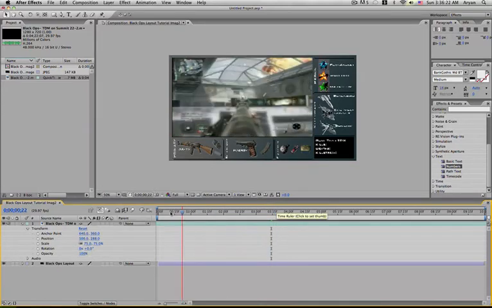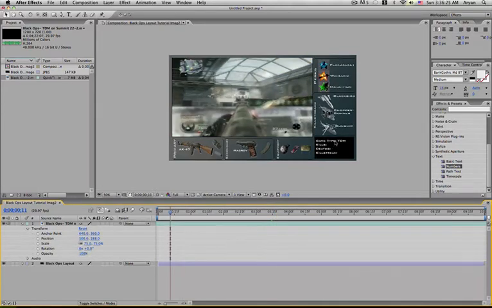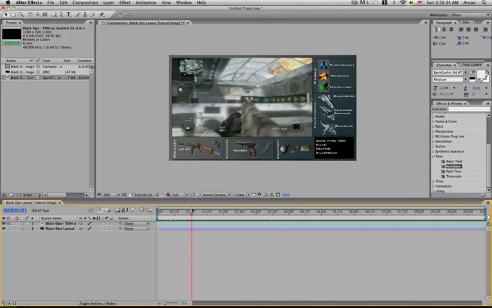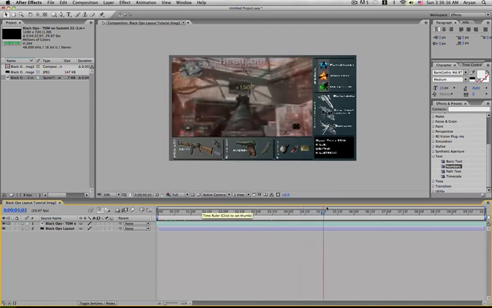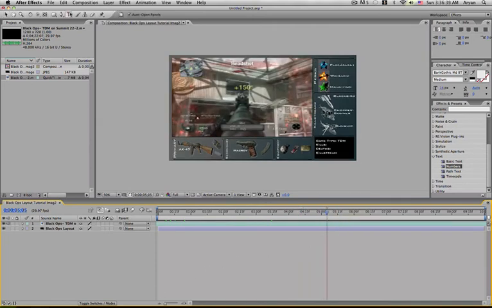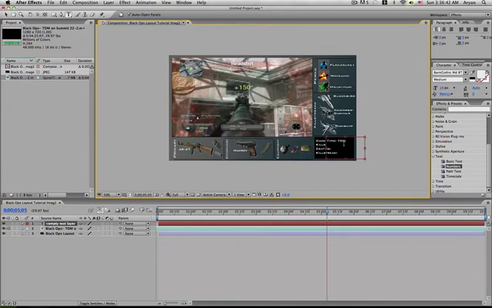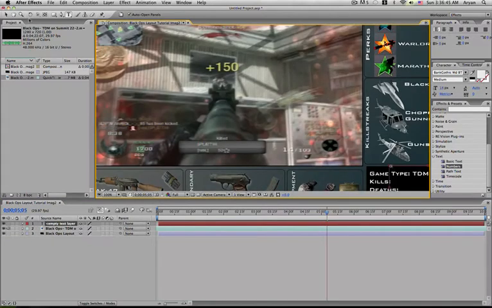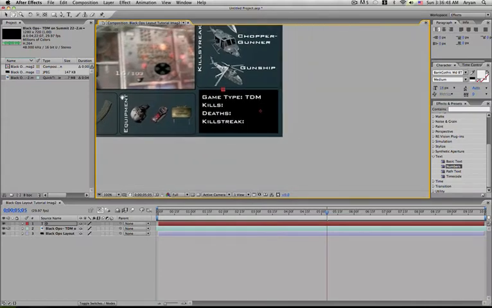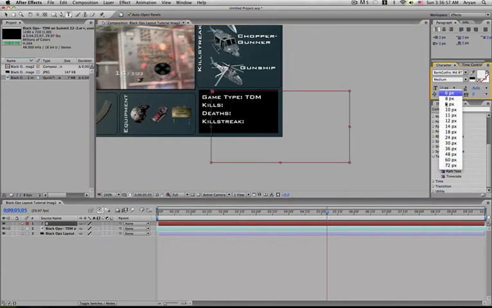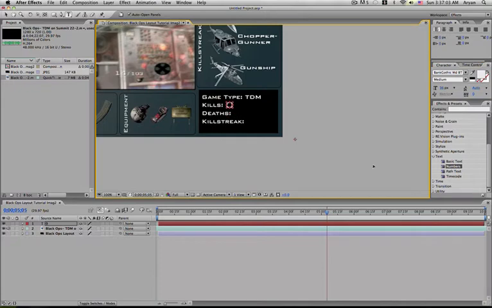All right. Now what we want to do is update the scoreboard or status board, whatever you want to call it, for every kill and every death and every kill streak. So to do this, we are going to select a base, just select the text tool, and type in 0. Let's zoom in a bit. I just want to show you. Take the text, type 0, and let's make the font a little bit bigger. Just like that.